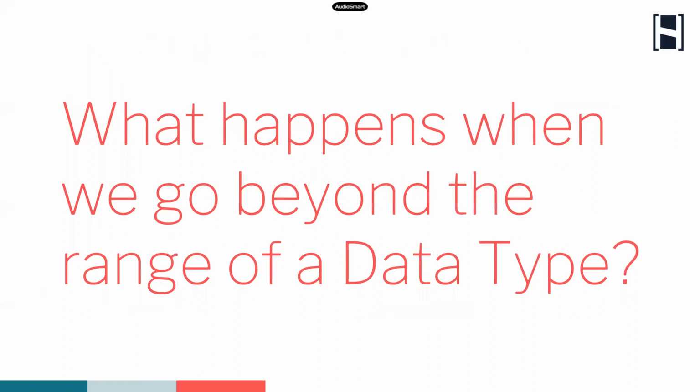Right, next important question is, what happens when we go beyond the range? See, I am saying this is the capacity. This is the minimum value. This is the maximum value. So this is the capacity. So what will happen if I go beyond the capacity? How is my compiler going to react at that time? So for that, let us try to understand this with some simple examples.